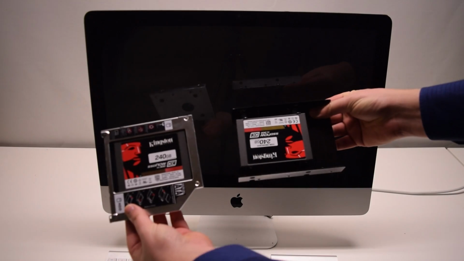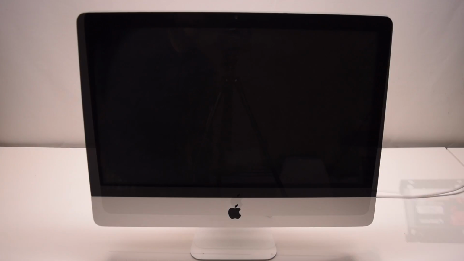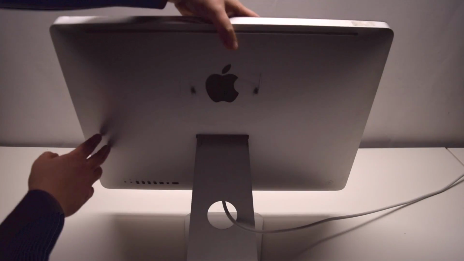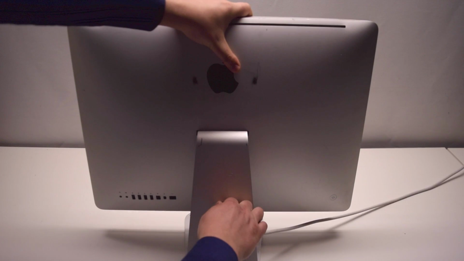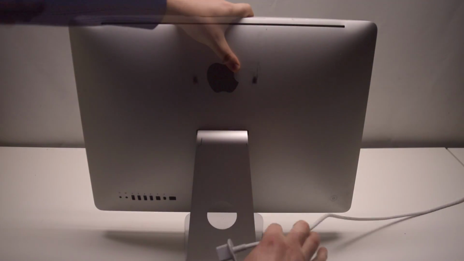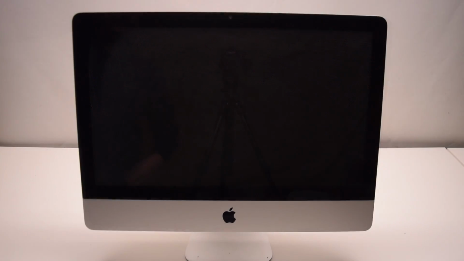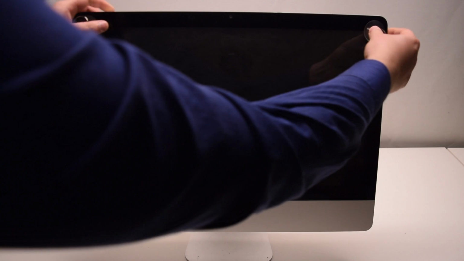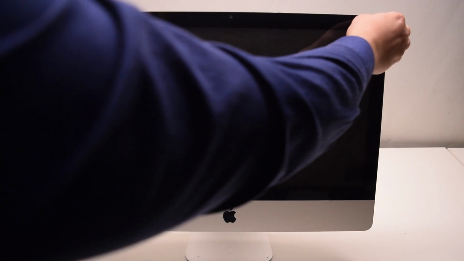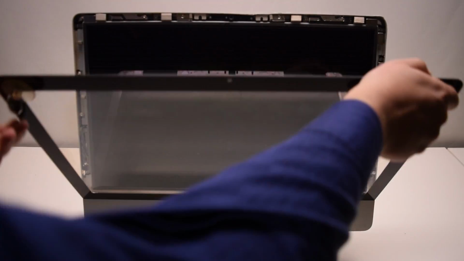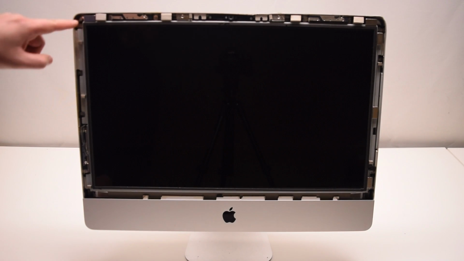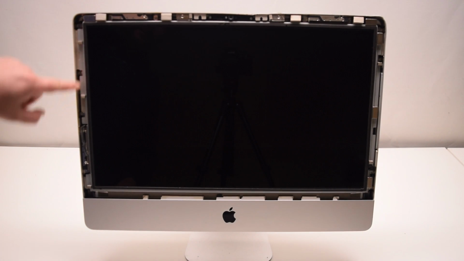Please note that this is a mirror demonstration and that all iMacs differ internally. Please watch your specific video. Go ahead and unplug the power cord from the back of your Mac. This is very important, as there is a live power supply. On this model, with 2 suction cups in each corner, you can pull down the LCD glass panel and pull it out. This will expose what we need to do for the next step.